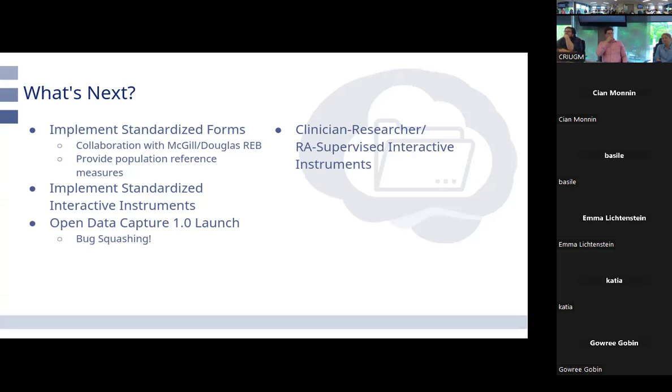A request from other clinicians has been for supervised instruments, where you have something being presented to the client and then the clinician themselves sees something else, so a two-screen kind of platform. The request came from the concept of, I want to show pictures of things to my client and have them say what they are. And I know what the right answer is, and I want to score whether they got it right or wrong, but they don't get to see it. That kind of process. So there's a naming identification task that is something like that.